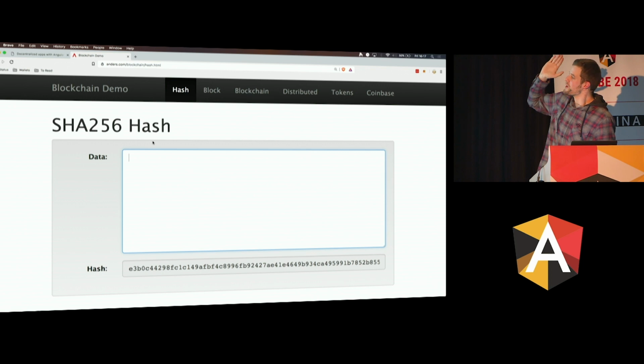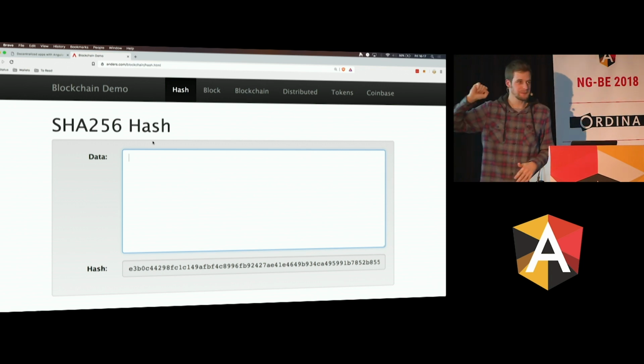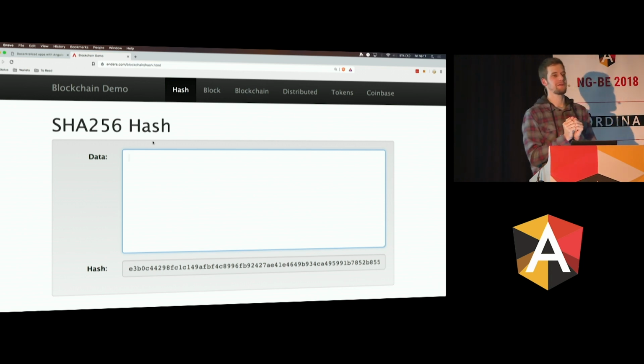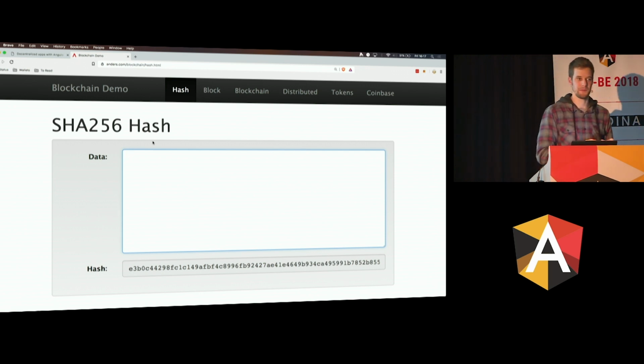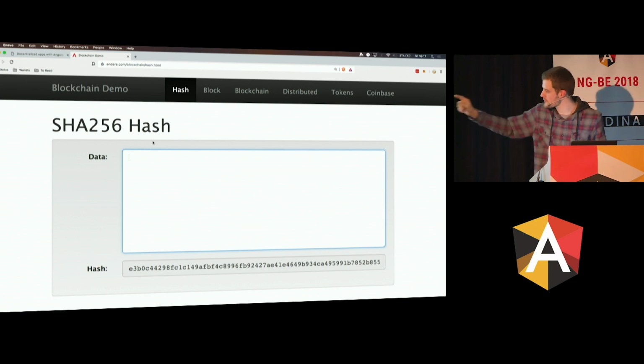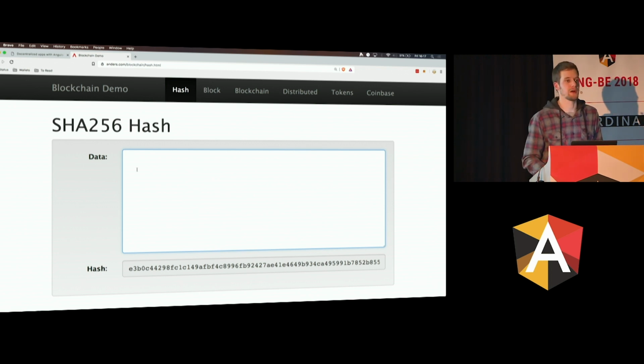So here we see a hash down there. A hash function is a function that takes some input and returns a hash of that input. It's very interesting because the output, the hash, is always the same length. What you see down there is the hash of whatever the data is, and data right now is an empty string.